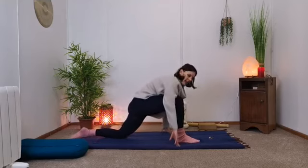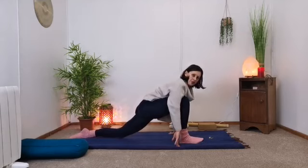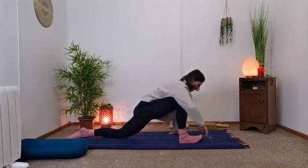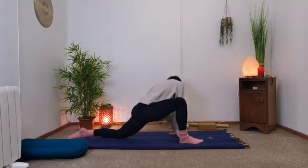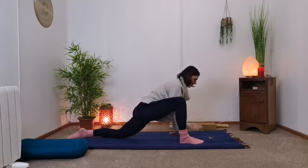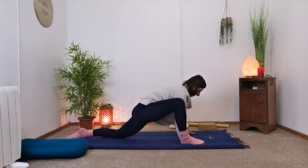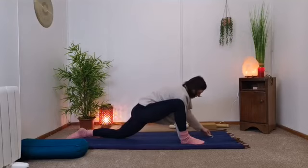Dragon, so bringing the left leg in front of you and really lounging here through the right leg. And here, look over your right shoulder and see if the ankle is aligned with the knee and the knee is aligned with your hip. We'll stay here for 2 minutes, one more time.